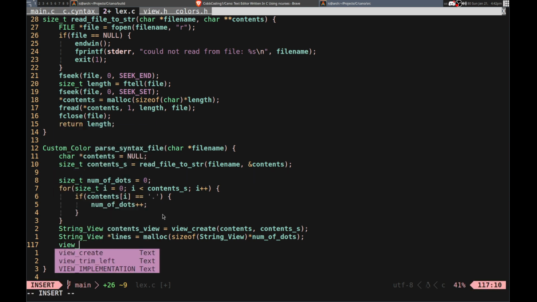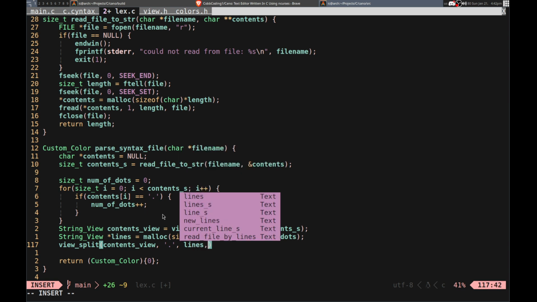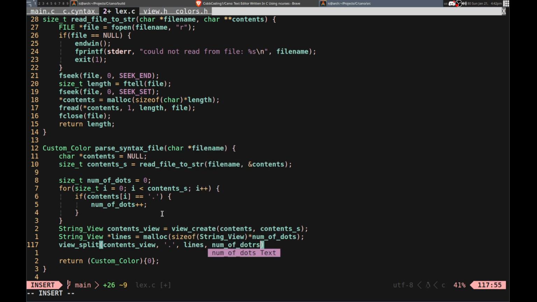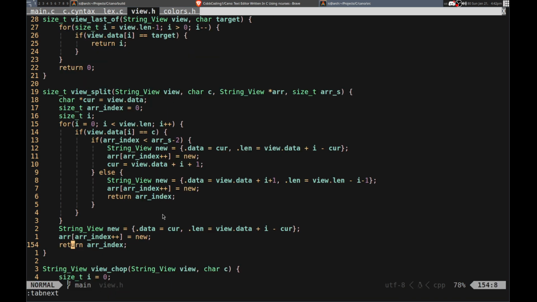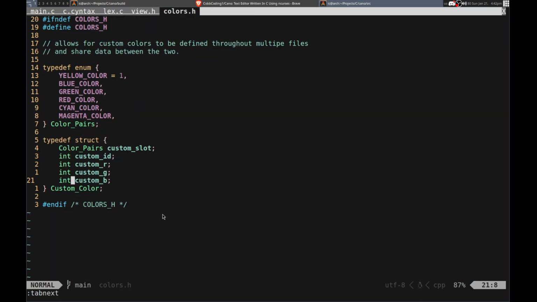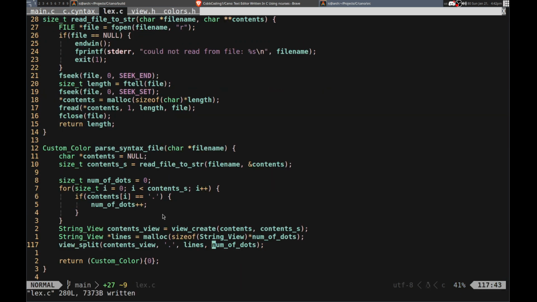Basically, view split contents view C dot something right lines num of dots, and this needs to be a pointer actually in case it has to modify it, right? No, it's not a pointer. Okay, because it never modifies it. You can't go over that. Okay, and that should split it in the array.